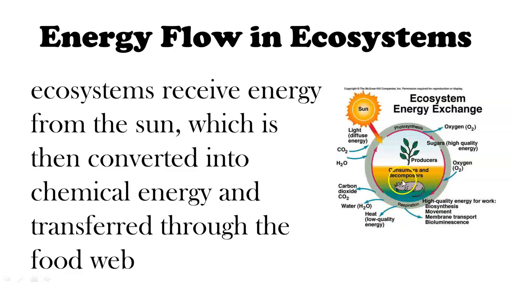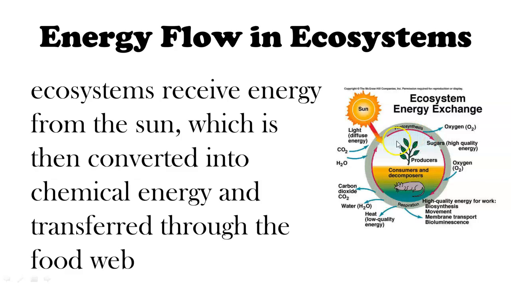So what we're going to do next is we're going to take a basic look at photosynthesis and respiration. So of course, photosynthesis is the process by which energy from the sun is used to what we call fix sugars and create high quality energy. This releases oxygen as a byproduct, and then we have the consumers and decomposers which feed on those producers, and by doing so they undergo a process called respiration, where they actually use the oxygen that was produced by the autotrophs to convert the high quality energy from the sugar molecules to do work, and they release some byproducts as well, for example heat, water, and carbon dioxide, which are then of course used as the process continues and repeats itself during photosynthesis.